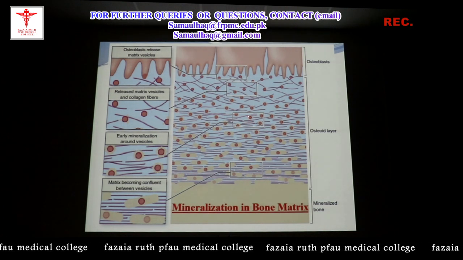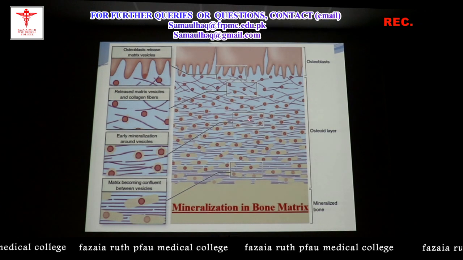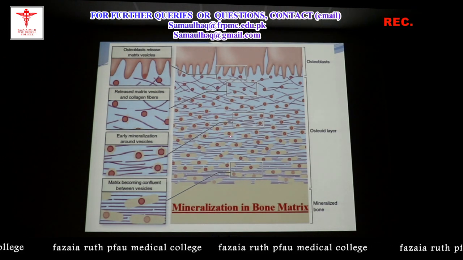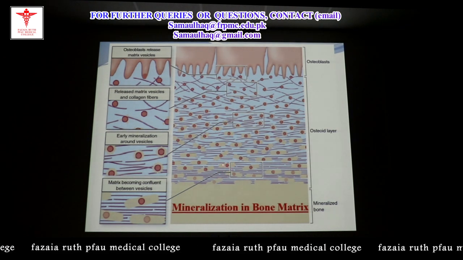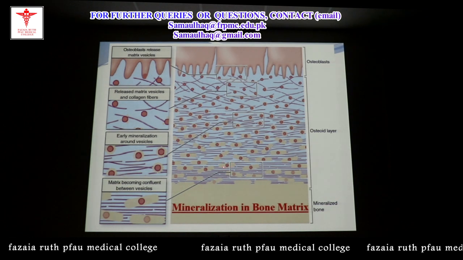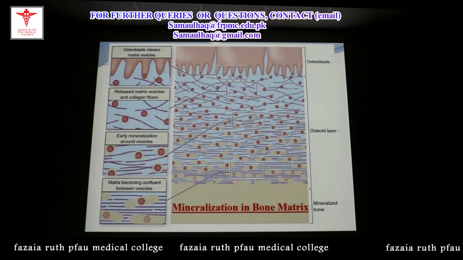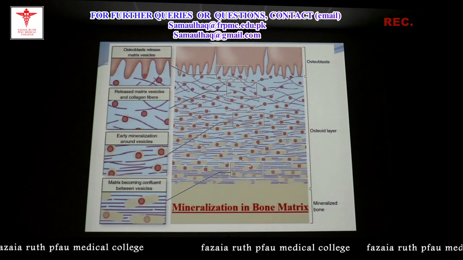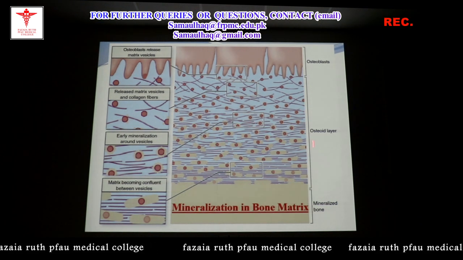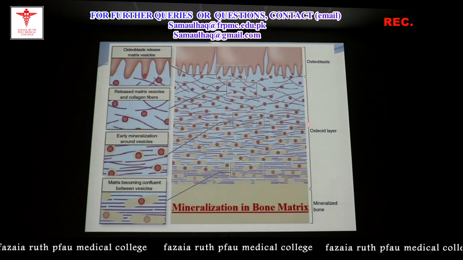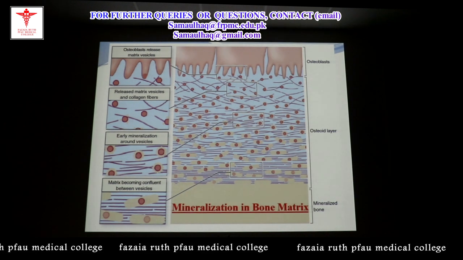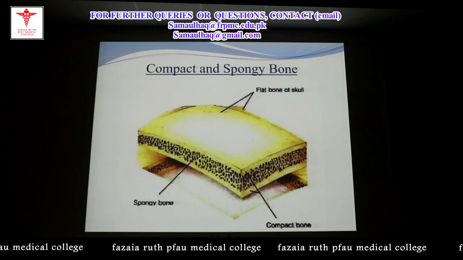And as you can see here, each granulous tissue is covered by a calcium tissue or calcium. So this calcium is surrounding these cells, increasing in number, and as we are going toward the center of the bone, these all granules surrounded by this mineralization of the structure of the calcium, they become confluent, and then at the end a thickened bone is formed. So this portion where these changes is taking place and this mineralization is taking place is known as osteoid layer. Above we have osteoblast, and when these complete mineralization takes place covered by a complete calcium salt, we name it as mineralized bone. So we have two types of bones, compact and spongy bone.